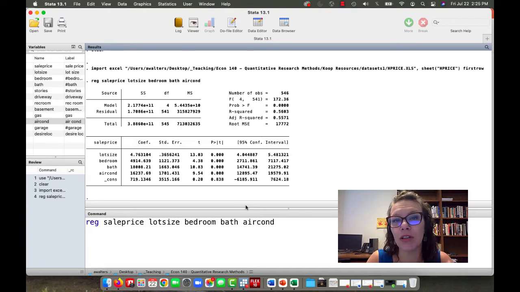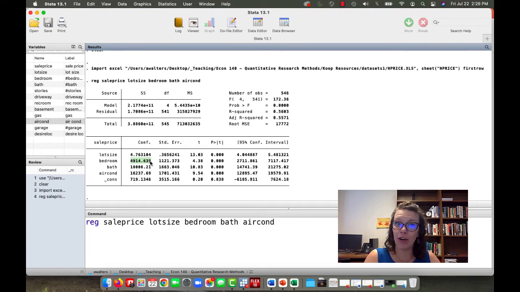And then we want to interpret our regression results by saying, okay, a marginal change in our X, in this case lot size, is going to have a beta hat effect on Y, sale price. So each additional unit of lot size is going to tend to increase sale price by $4.76. If we look at the next row, we have bedrooms. Each additional bedroom is going to also have a positive effect on sale price because these are positive coefficients. And that makes sense, right? An extra bedroom is going to increase the value of a home.